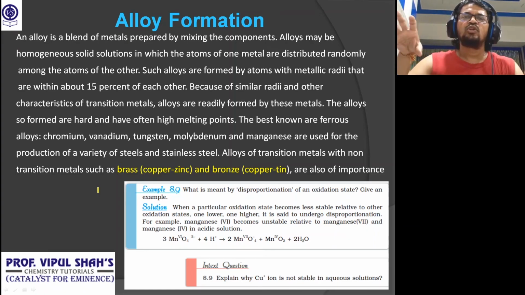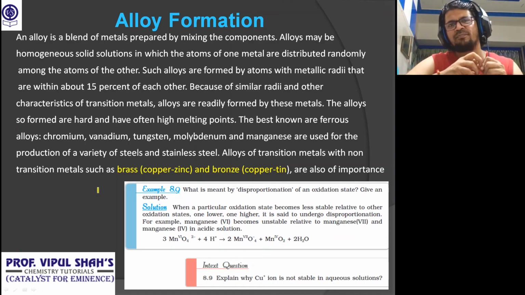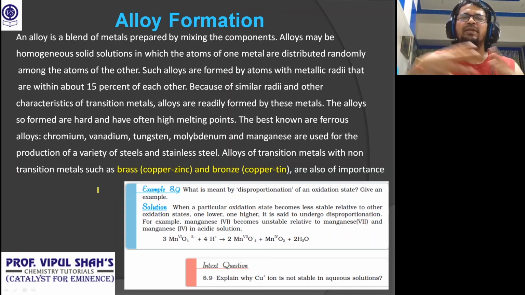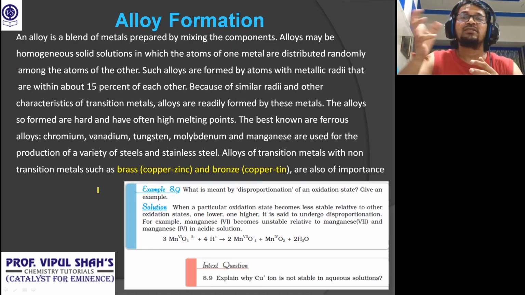Substitutional, where two atoms have the same size. For example, brass is copper and zinc. Copper and zinc in the periodic table, 29 and 30, are next to each other and have almost the same size. So when I mix the two in a proportion of 1:1, what's going to happen? A few copper atoms will be replaced by zinc atoms, or a few zinc will be replaced by copper atoms. So that's a substitutional solution, brass. We have bronze also, copper and tin.